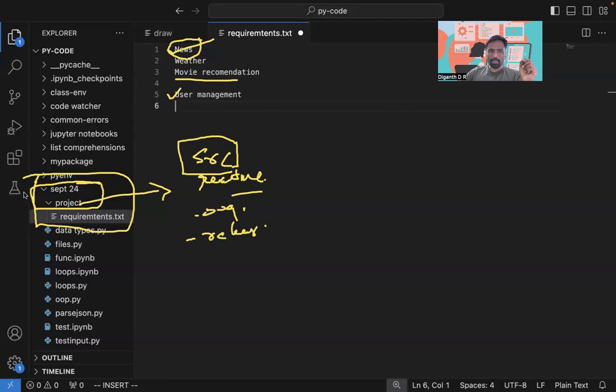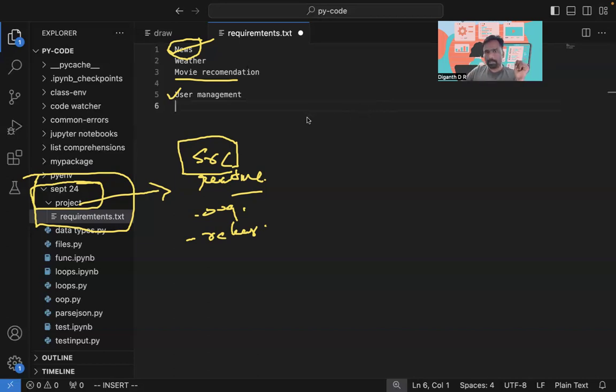We'll focus on how source code gets organized with these requirements. We have news, weather, and movie recommendation to get started with, and then there is also subscription management, under which there is user management. So how do we create the modules accordingly? There is no hard and fast rule that you have to do it like this, but for your own code organization, you need to have a mental picture, and that mental picture should be seen through this directory structure or the module structure.